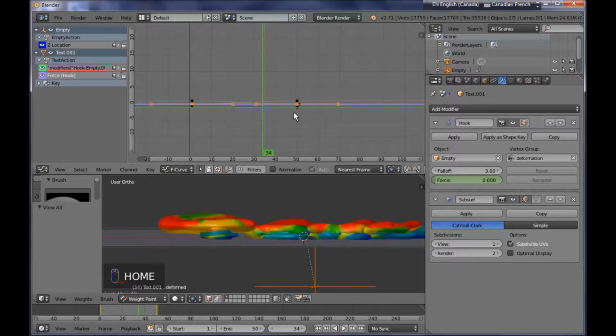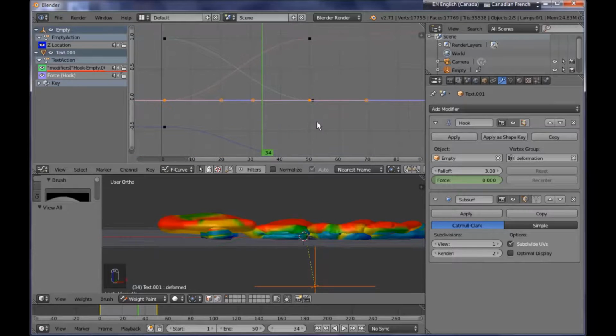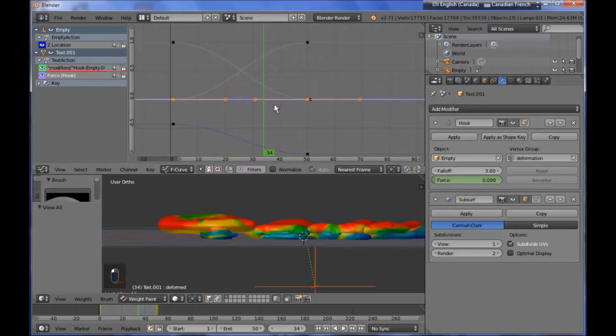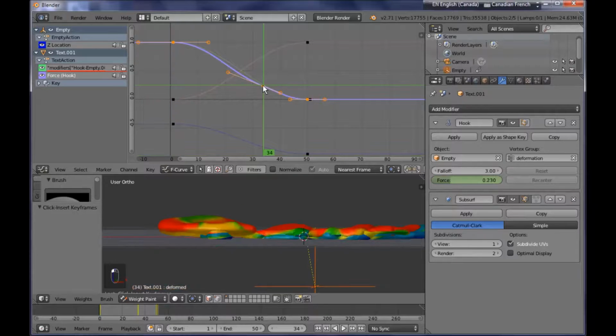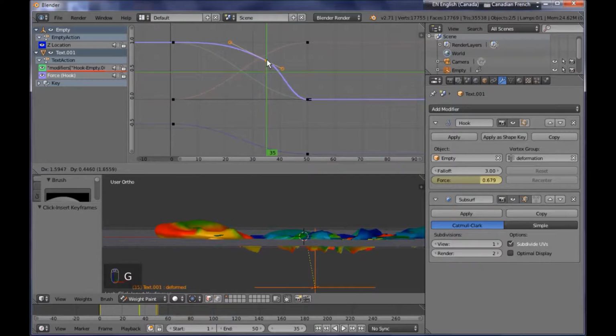In this curve here, you can see it has a value between 1 and 0, and I need to change this value. So let me zoom in a little bit so you can see this curve better, of the force hook modifier. Now I need to add yet another control point here, yet another handle by control clicking on this curve. So now I have added this point, I can select it, and I can grab it. I can move it somewhere like so, so I can interactively adjust it.